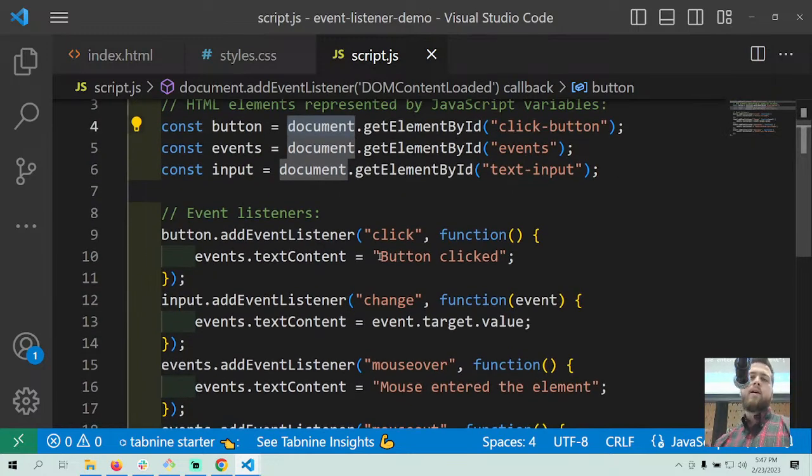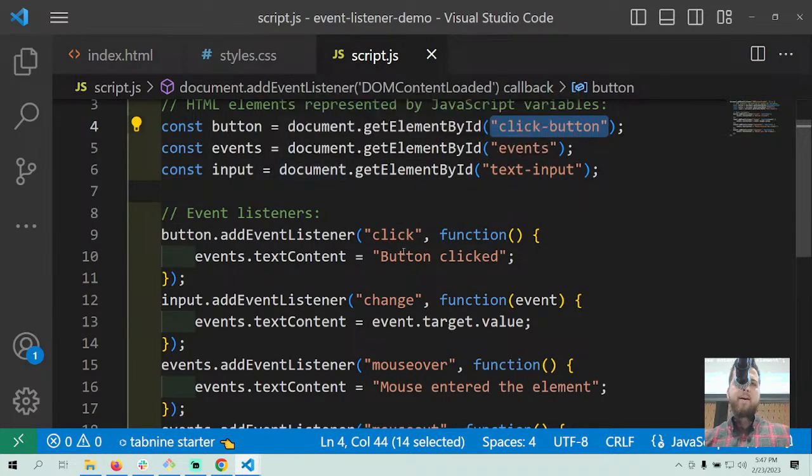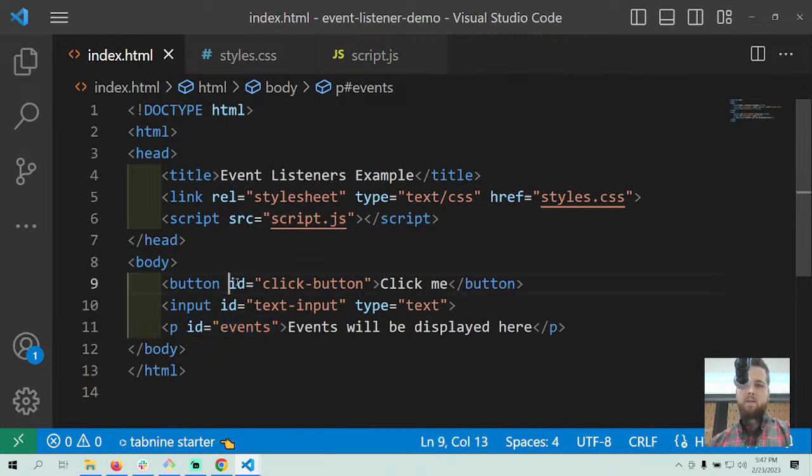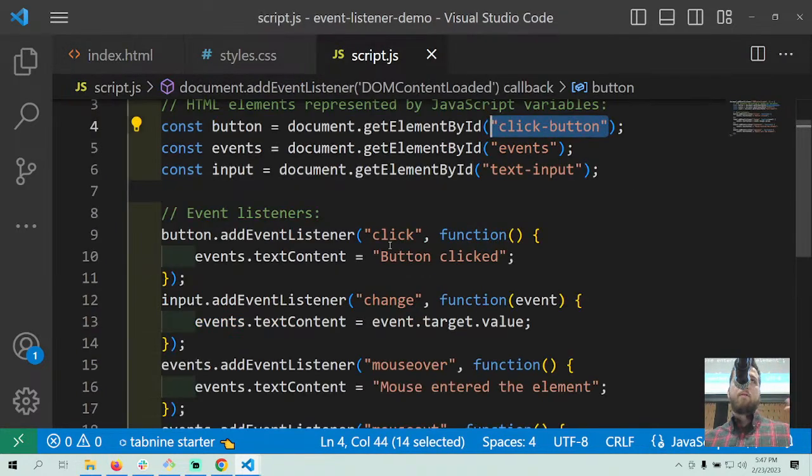I say document dot getElementById, and then I pass in the ID as a string, and it matches up the string with the ID. So for example, this click button ID is the same as this click button ID, okay? So now I've essentially pulled that HTML element into my JavaScript, so now I can do fun stuff with it.